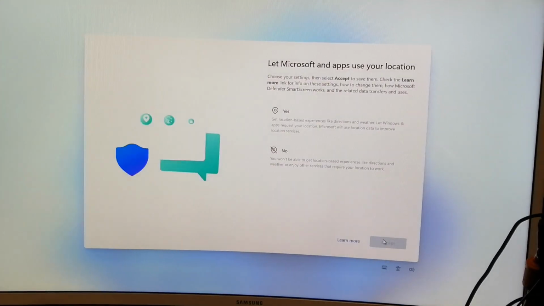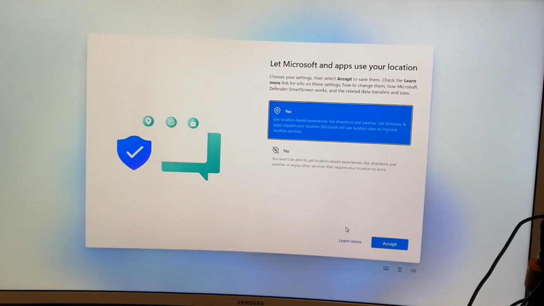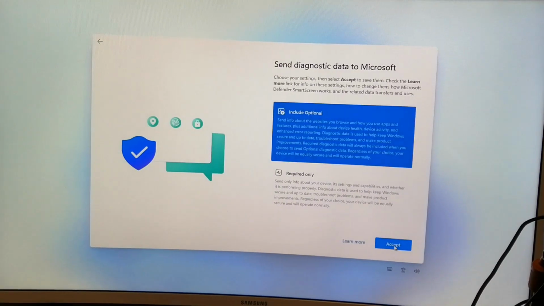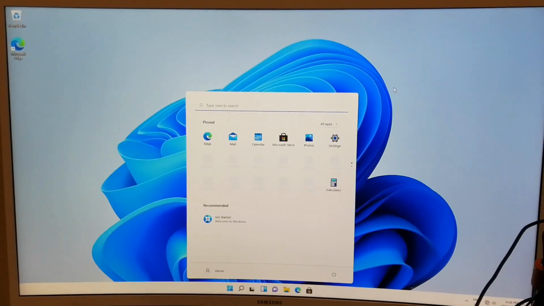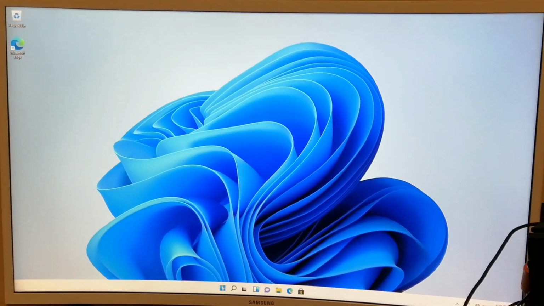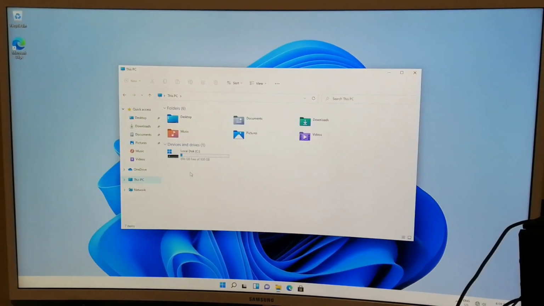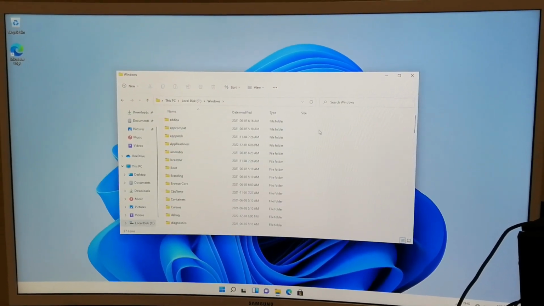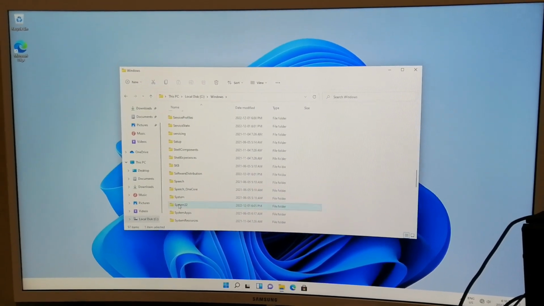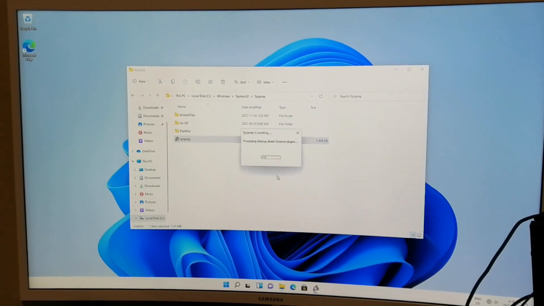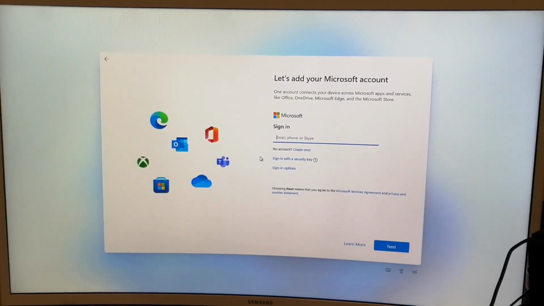But with this one, you have to go through all the steps of the setup until you get to the point that you have to enter your Microsoft email account. So now I just have to enable the system prep again so that we can reboot it and start from the beginning of the setup. I'm not gonna record all the steps from the beginning. I'm just gonna start where you have to enter your Microsoft email address. All right, it's right here.